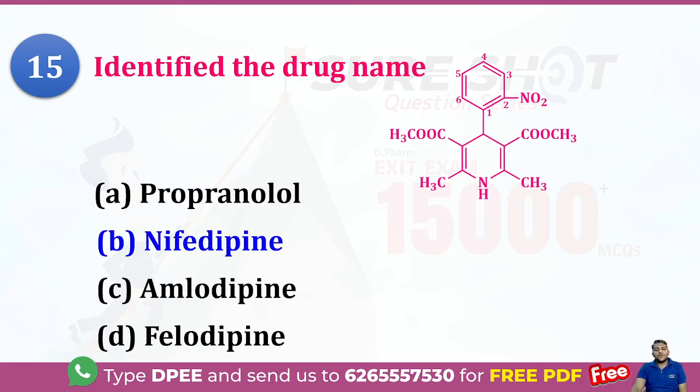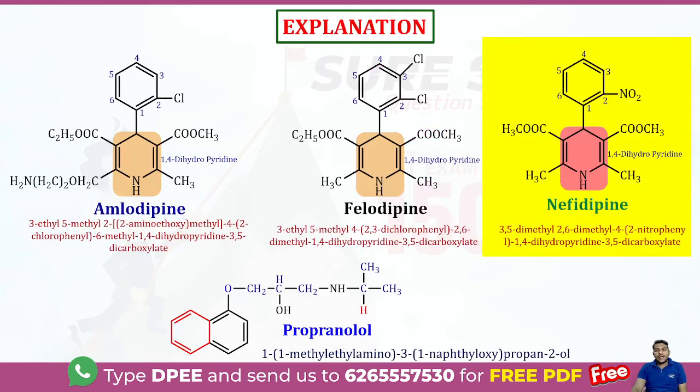So this structure is basically of nifedipine. Nifedipine is your calcium channel blocker that is used as an antihypertensive drug. This drug belongs to the category of amlodipine. And other than amlodipine, we have felodipine that has pyridine as a basic moiety. Pyridine is the moiety that is present in your felodipine, nifedipine, and amlodipine. And propranolol is a very important prototype drug of your beta blockers. You just have to remember the IUPAC name of propranolol also, that is 1-methylethyl ammonium 3-(1-naphthoxy). Naphthoxy ring is present in your propranolol, and there is a hydroxy group at the second position.